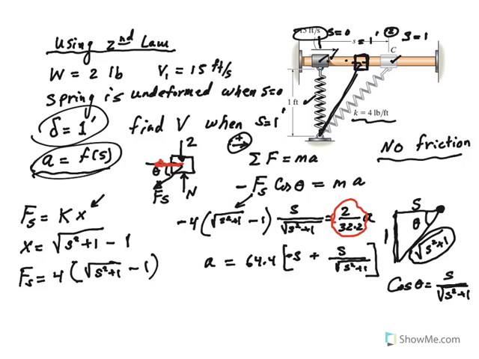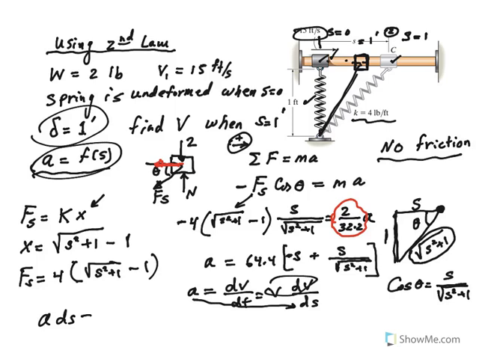Acceleration is going to be a function of position. You guys remember, when acceleration is a function of position, what do you have to do? Remember, acceleration is dv/dt, but at the same time is what? v dv/ds. Therefore, if you do a cross multiplication, a ds is equal to v dv. And now you could go ahead and plug in.